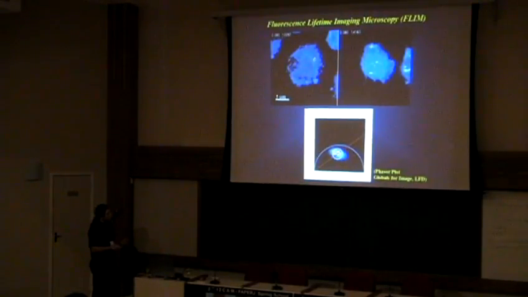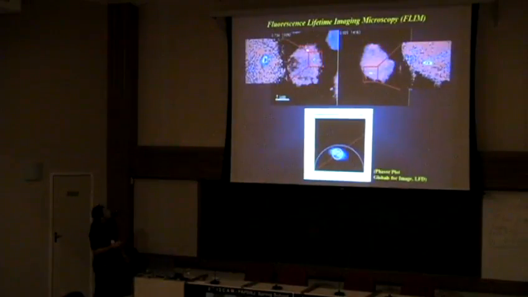When we select it here, we have the values of the lifetime here for phase and modulation. These different values mean we have different lifetimes. If it was only one, we would have very close values here. But what we can see is an average of all these pixels that we are selecting here. Actually, when we select this area, what we are selecting is the cytoplasm of the cell. The particle is not selected. I don't know if you can see, probably not, but there is a very thin tail here that are pixels that have much shorter lifetimes in this image that we are not selecting here.